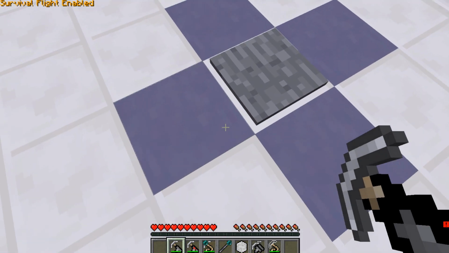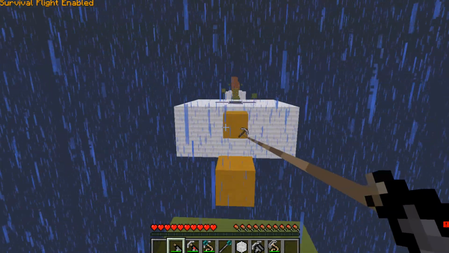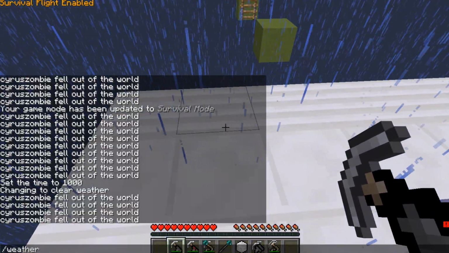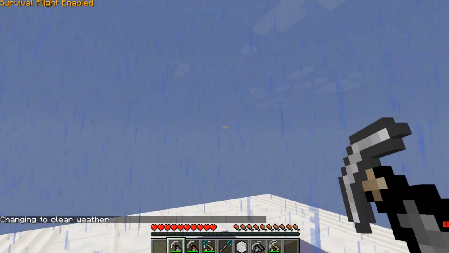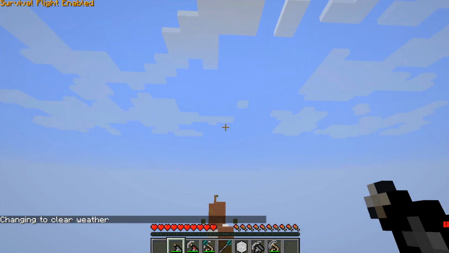Uh-oh, we can't be raining while we're using our grappling hook. Oh. So this one's a lot more useful. Oh, this weather though. This weather's sad. We need better weather. Let's see. That all should do it. Oh, clear weather for some clear grappling hook moves. Oh! Oh, okay, that was close.